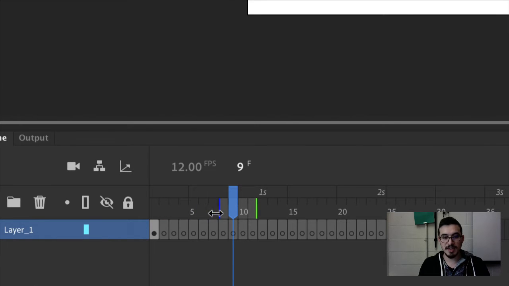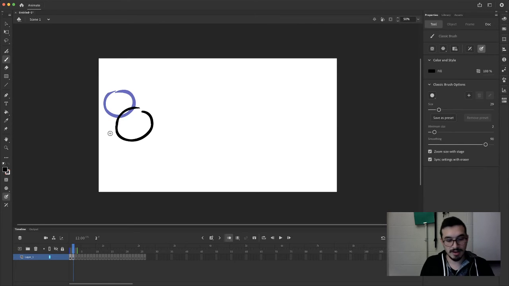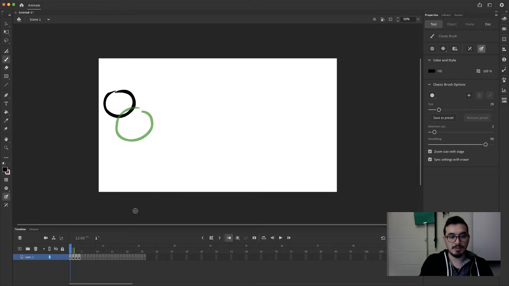So this tells me how many frames I can see behind and how many frames I can see ahead. So now when I go to my next frame, my ball turns blue, and I can animate, or I can draw my next one. I can go next, and as I go, I can continue to see the balls as they go. Okay, I can see a little bit in front and a little bit in back. That's onion skin. Very important.